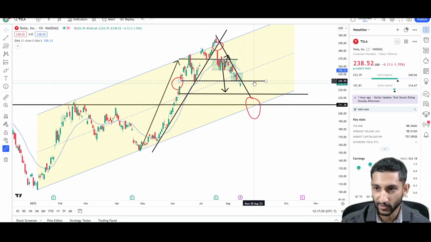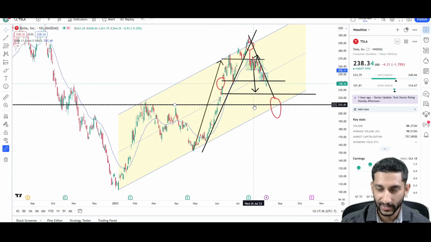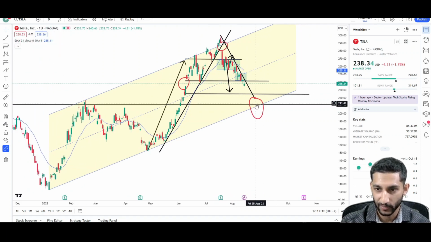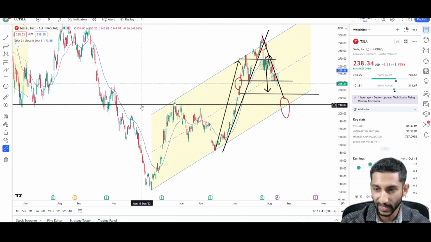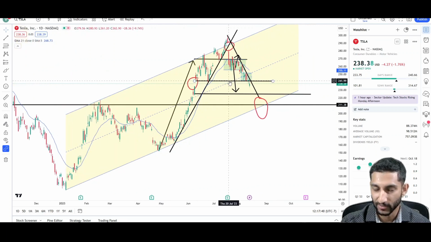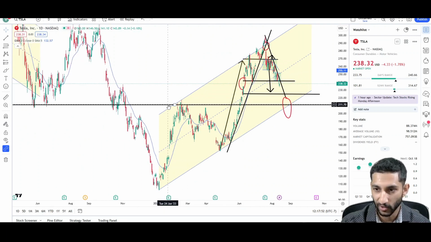We just broke the 241 level. That was a minor resistance level. It wasn't that strong, we just had a couple of tests of it. But either way, Tesla is still pulling back. I think it really wants to pull back to that 211 level. The 210 or 211 level is where Tesla really wants to try to go. The bears are really trying to pull down the price, because that was the prior breakout, and you can see how this 210 level was tested several times, and this 241, 242 level was tested a couple of times, so it's not as strong or obvious on the chart as the 210 level.